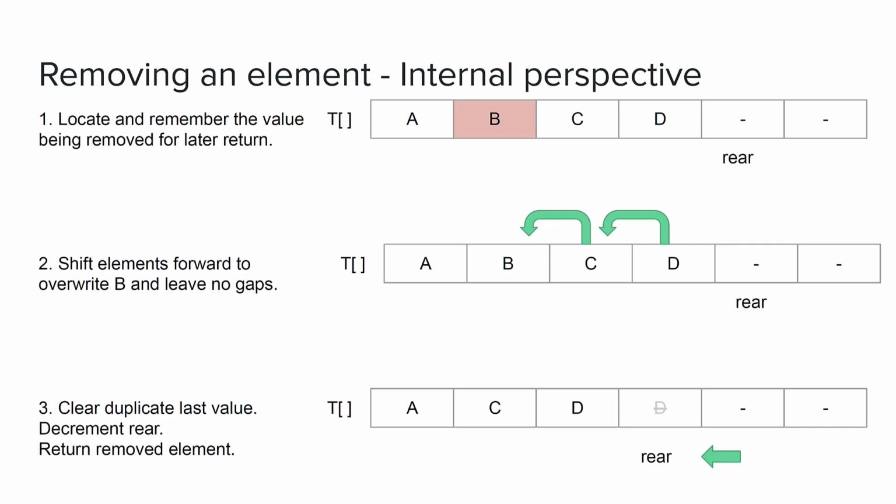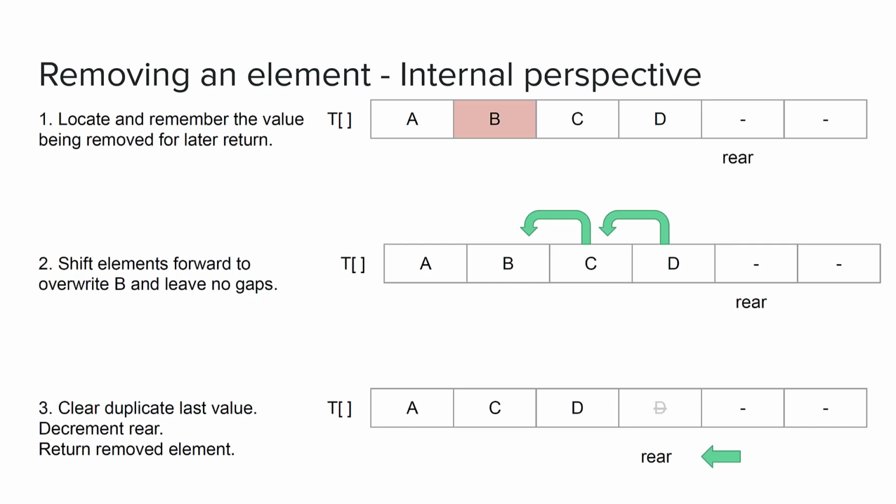Now, at the end of this, we will have a duplicate element in the very last position. So the value that is currently at rear -1 will have been copied both into the rear -2 position, and it still exists at the rear -1 position. So we need to get rid of that duplicate, make that position equal to null so that we don't have a duplicate copy. And that just helps us to prevent possible memory leaks in our program.